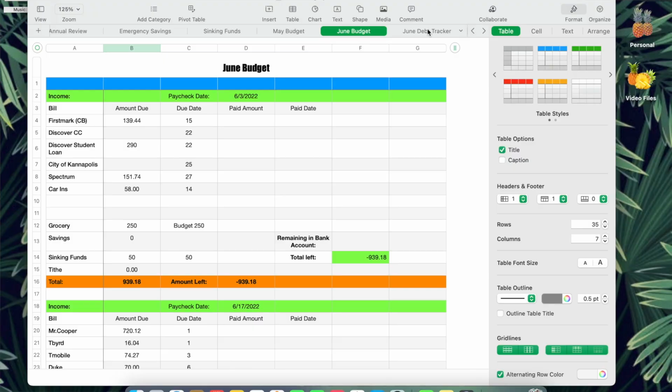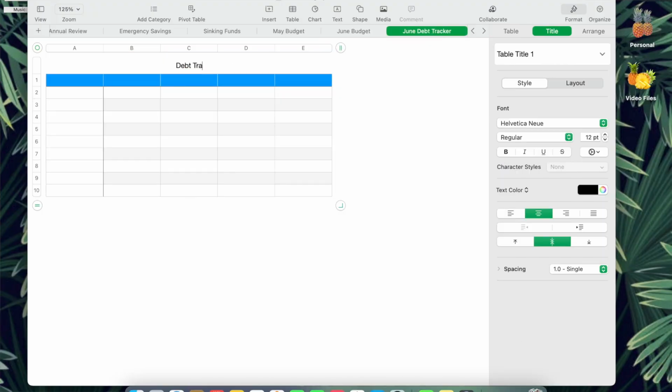I just kind of talk to you when we're all done. So June budget, same as it always is, nothing really spectacular there because my bills just don't typically fluctuate, and any extra income I have, I've been putting towards debt, which is where we're going to move now into the debt tracker. Oh, I have to put June.